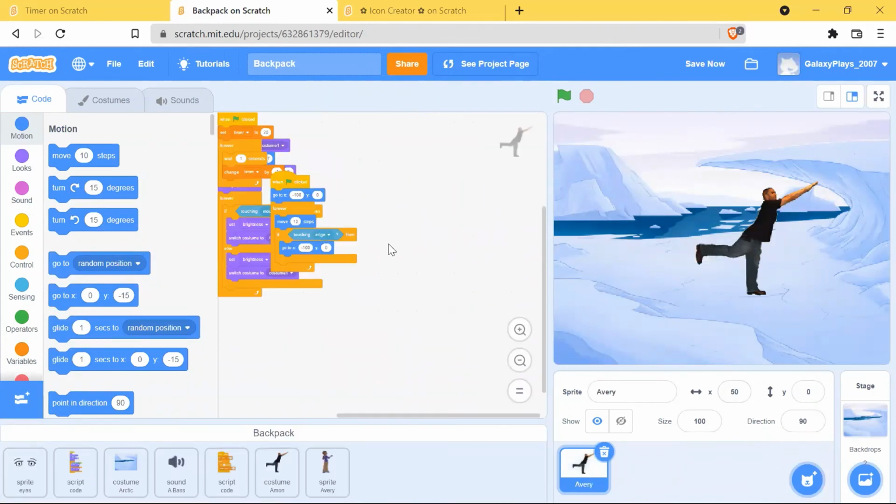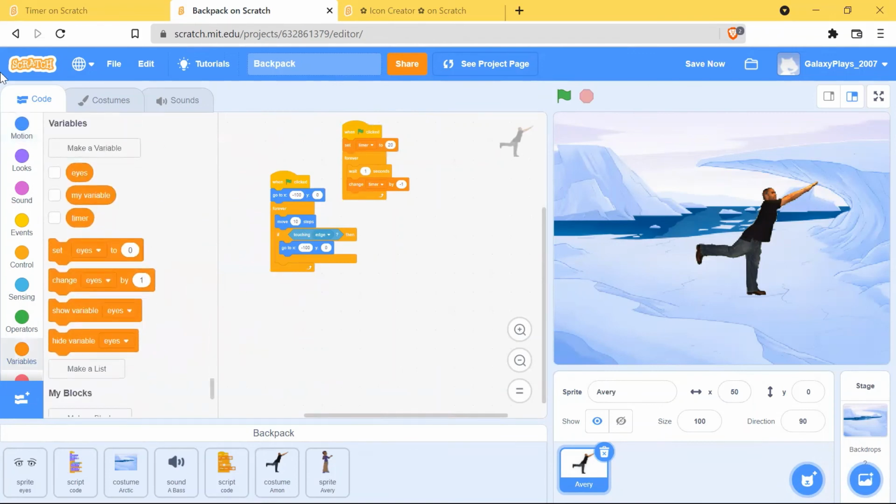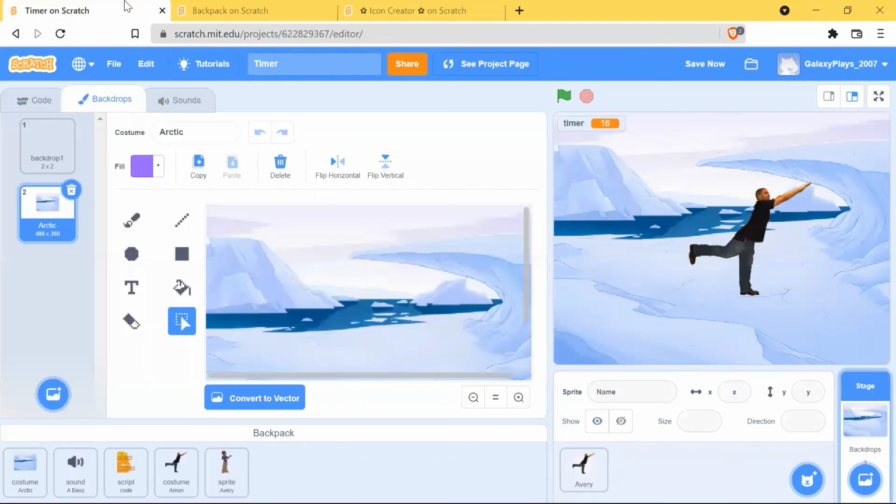I'm going to delete that thing and this piece of code as well. Not this one. This one. And now if you want to delete items from the backpack, you just right click on it. So if you want to delete, you right click and say delete. That's it. Right click and delete. So that's it for backpack.